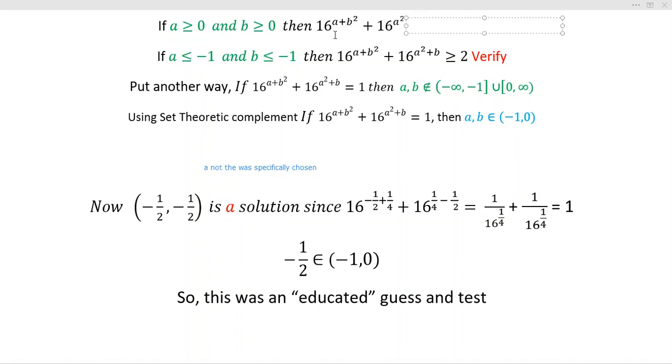But all right, y'all, I'm not going to delay you, but if you think of that original function as a function of two variables, then it's probably increasing in some sort of way. And so -1/2 is probably the only solution. So it was a guess and test, but it was an educated guess and test. Appreciate you watching. Thank you.